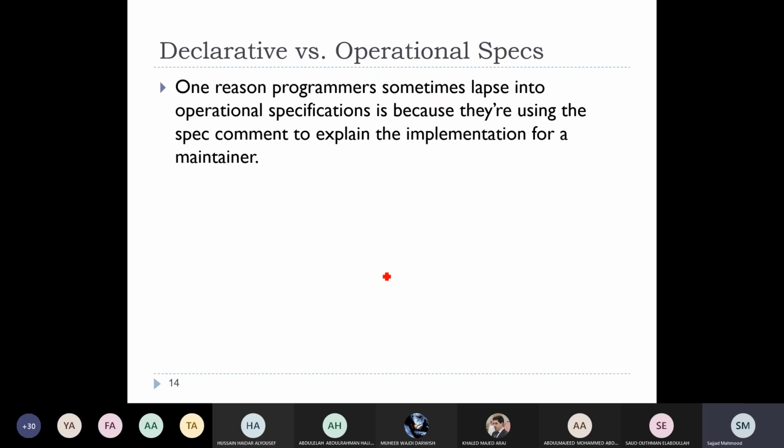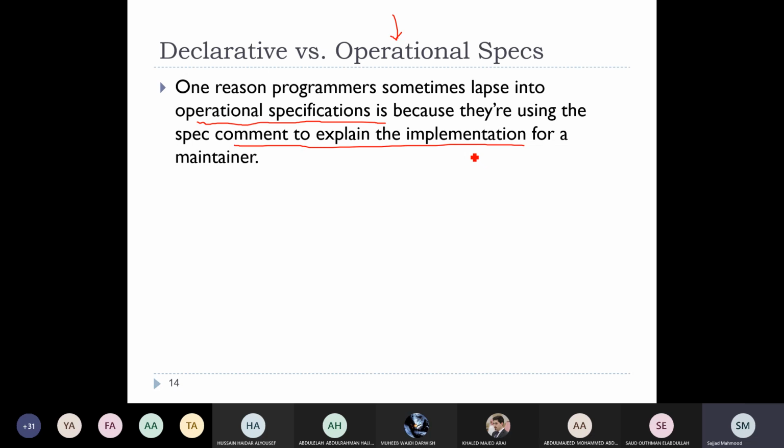Now, one can argue: as you recommend writing declarative specifications, why do people end up writing operational specifications? The reason is that sometimes programmers and designers lapse into operational specifications because we use specifications incorrectly, trying to explain our code.